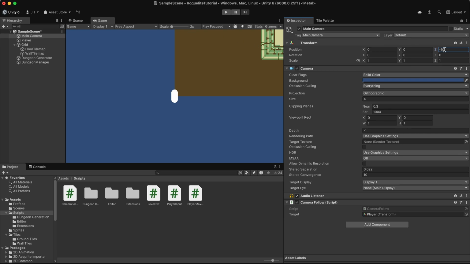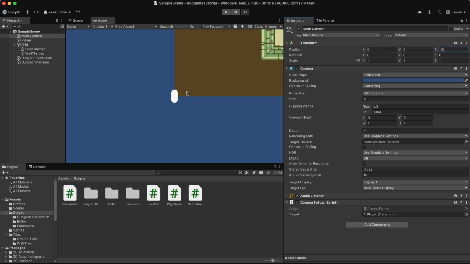So the default value is -10. It doesn't need to necessarily be -10. It can be -1 if you'd like it to be, but I'm going to use the default position of -10. And that's going to make sure that we can always see our player, and we can even add some layering down here if we need to physically move something up.